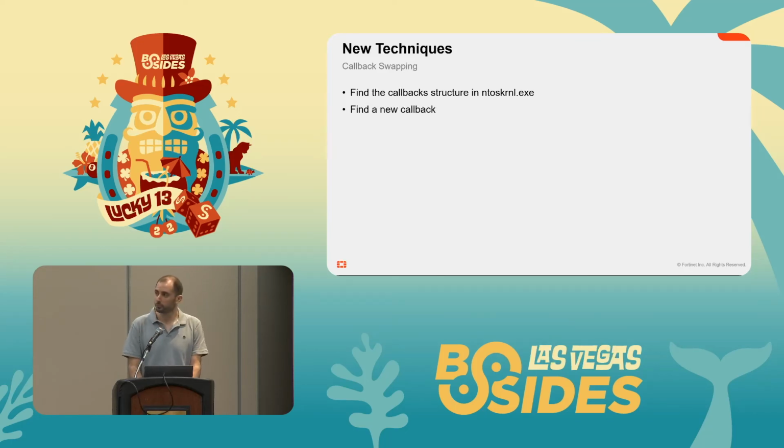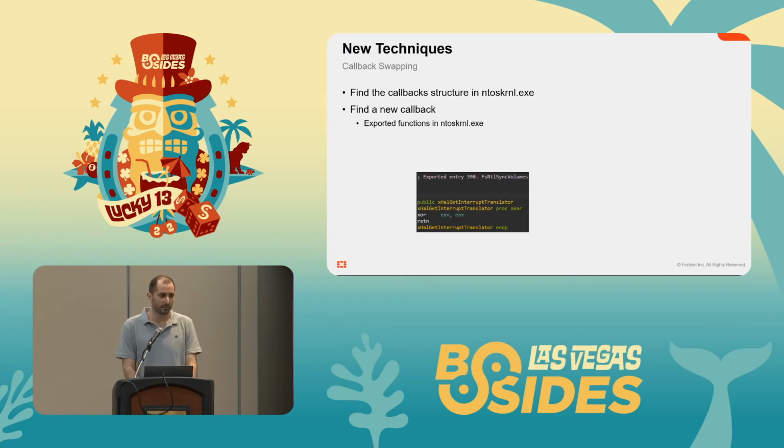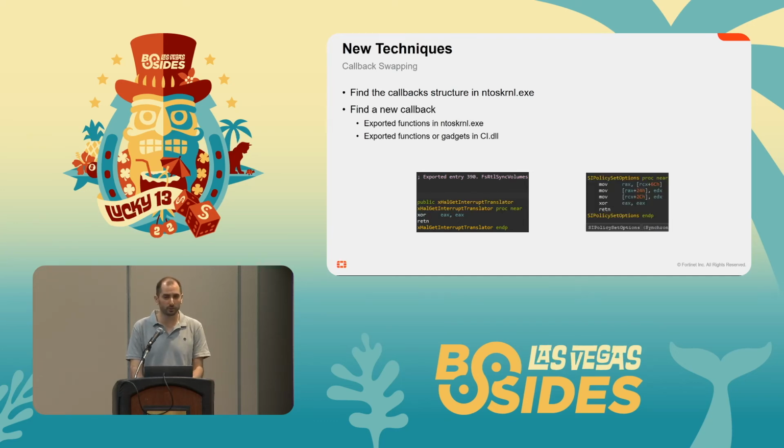Next up, we need to find a new callback. There is a very easy way to do it. If we use exported functions from the kernel itself, we can just use GetProcAddress and get the addresses of those functions. And if we want to be a bit more creative, we can look for exported functions in CI.DLL itself, or some gadgets that will result in the same return value.